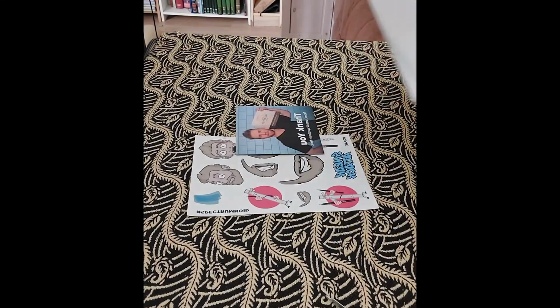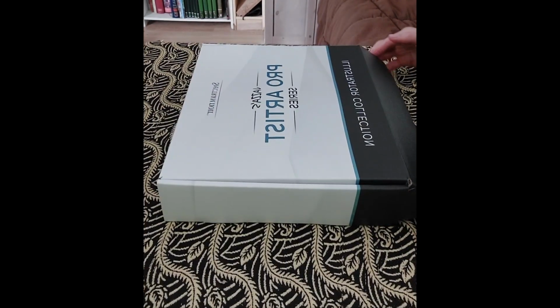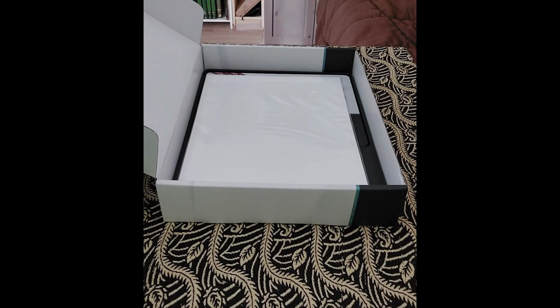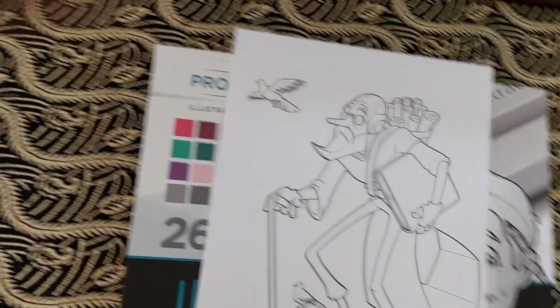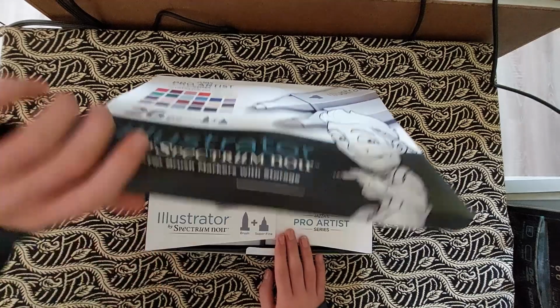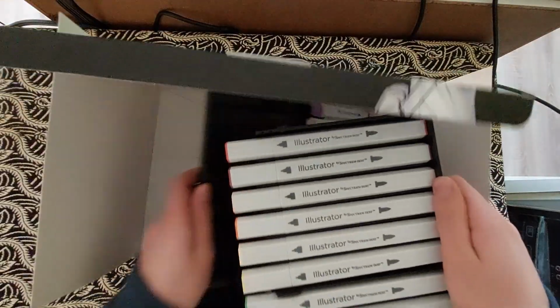I recently bought Jazza's Artist Illustrator kit, which I will be trying out in this video. I bought it last second for about 19 euros and received it this week. Today I will be coloring in this drawing, but I realized pretty quickly that I would have to try it out first to get the hang of things, as I am not experienced with markers.